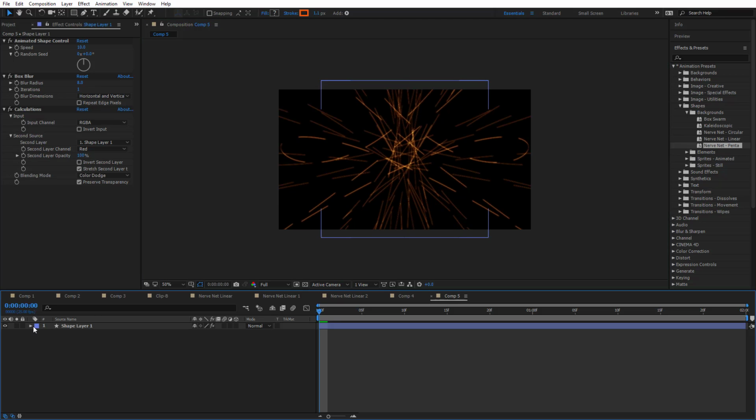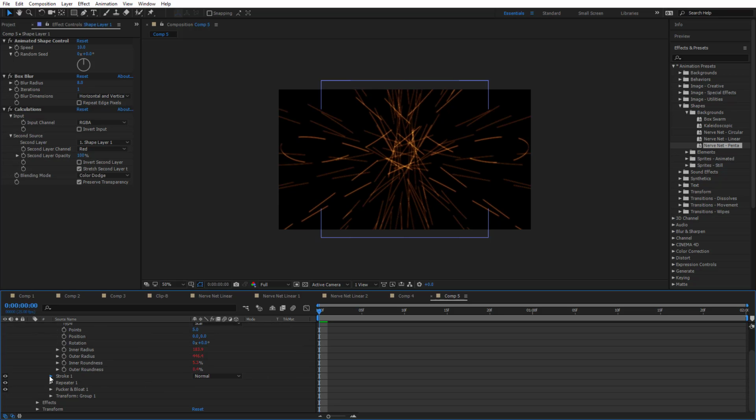If you look at your shape layer, you will have the same setup as the other 2 nerve nets. Let's open content, group 1, and we have polystar. It's a 5 point. We have the radiuses, both of them controlled by expressions, and the roundness, both inner and outer, are controlled by expressions. Of course, in the stroke, you're gonna find the same for the dashes. You have the dash, gap, offset, controlled by expressions. The repeater repeated maybe a couple of times. You can come and add some here.